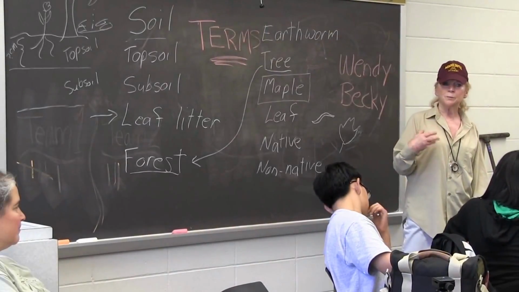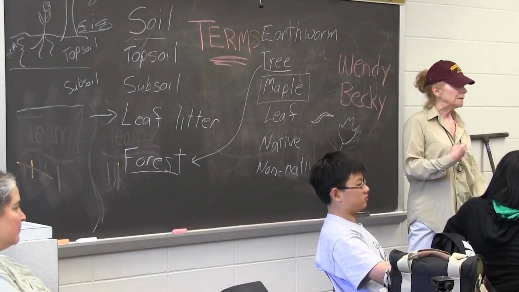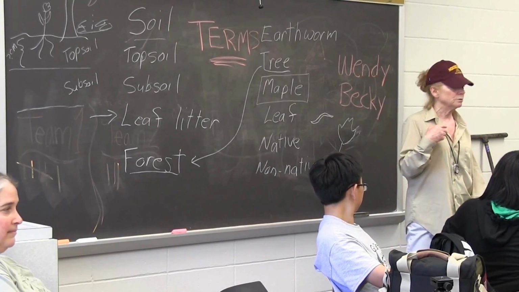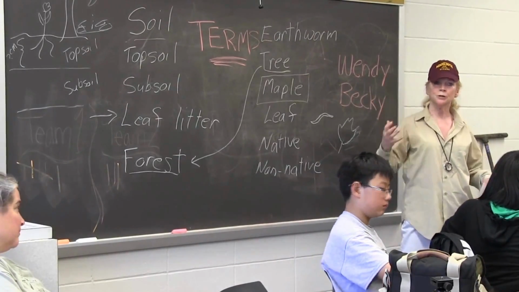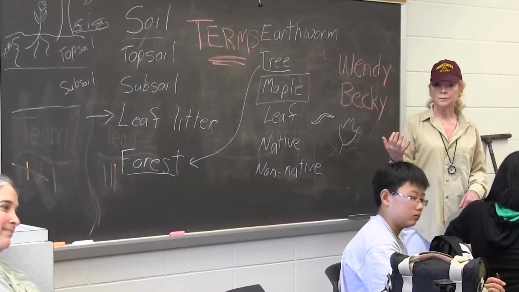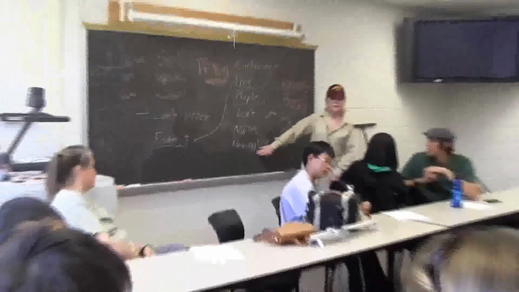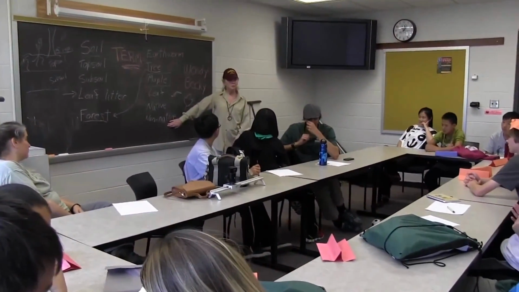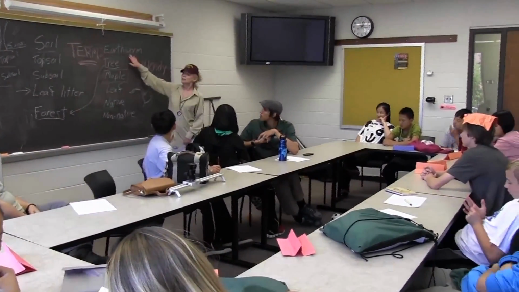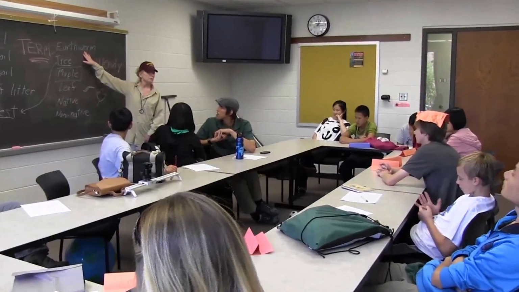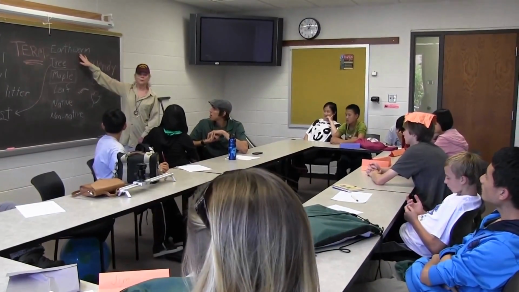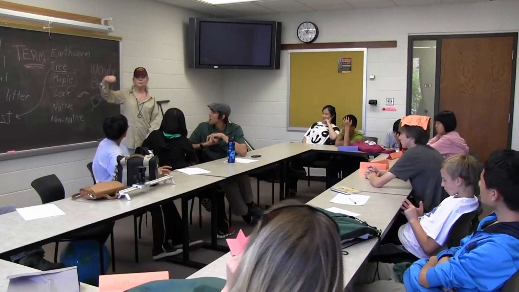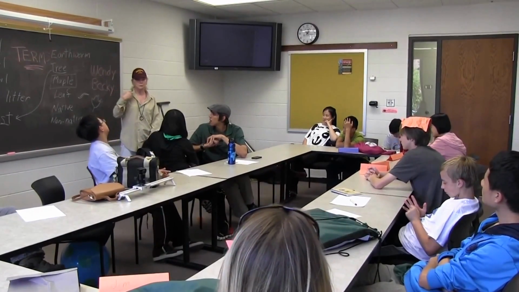What does it mean when I say the beaver is native to Minnesota? It means the beaver has always lived here, right? Minnesota is a home for the beaver, okay? Non-native is the opposite. So an example of non-native to Minnesota is the earthworm, okay? So every earthworm that you see has been introduced here by humans.